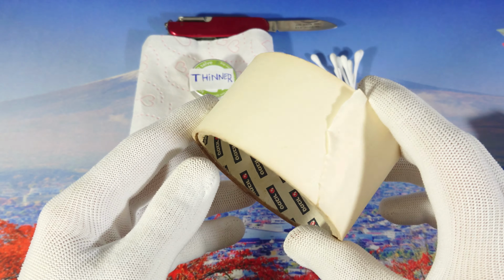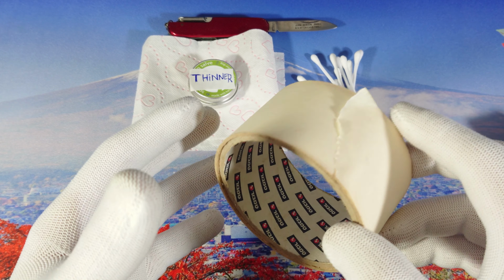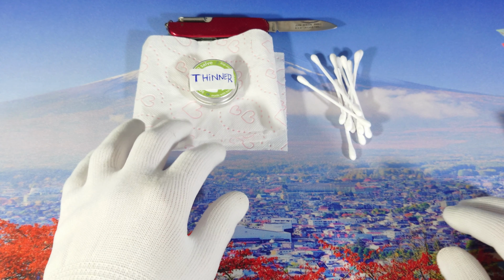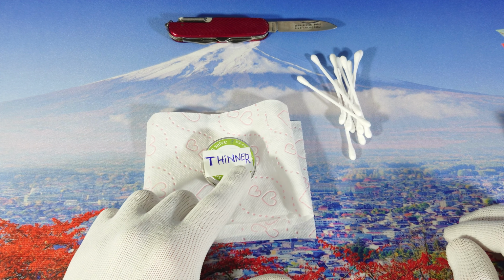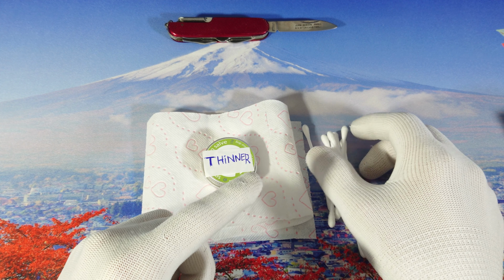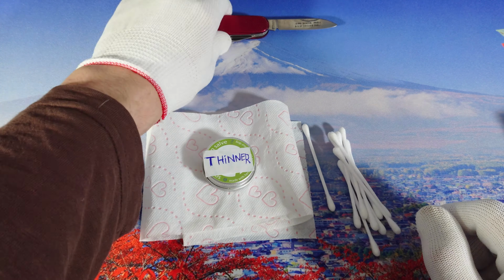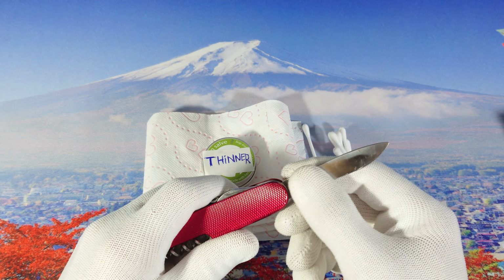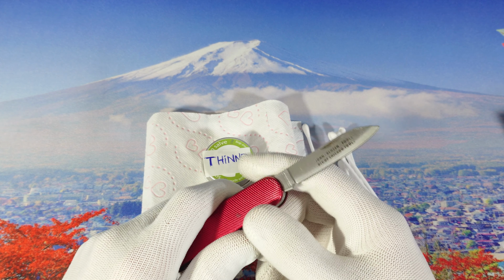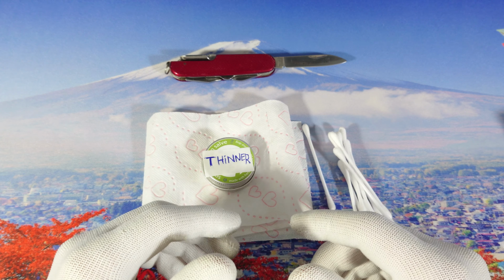The next one is a masking tape to put on the watch to protect it from scratches or hurting the case or something like this. The next one is thinner, as you see, to clean the adhesive that will be on the bezel, and then we can clean it and everything. And of course the knife. The knife is to open the bezel and to take out the insert. So now we'll move to the next part.